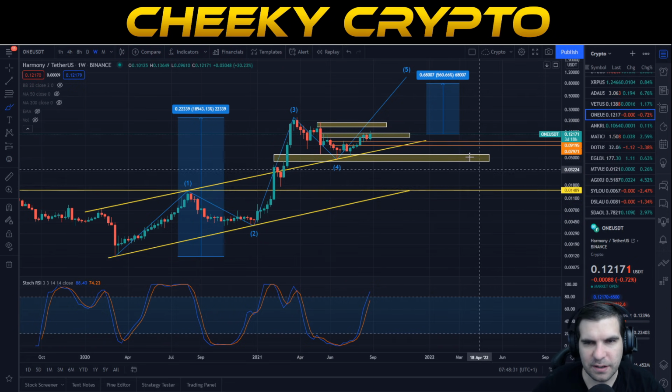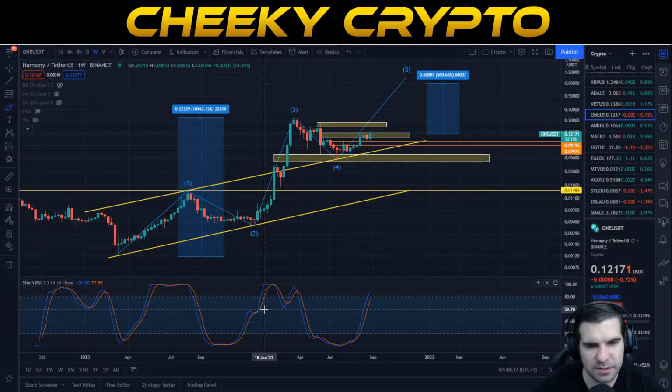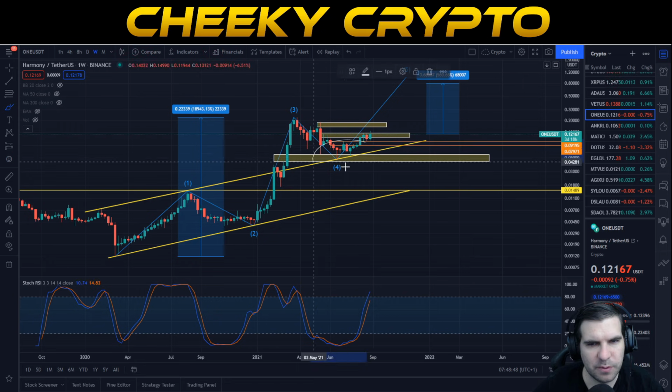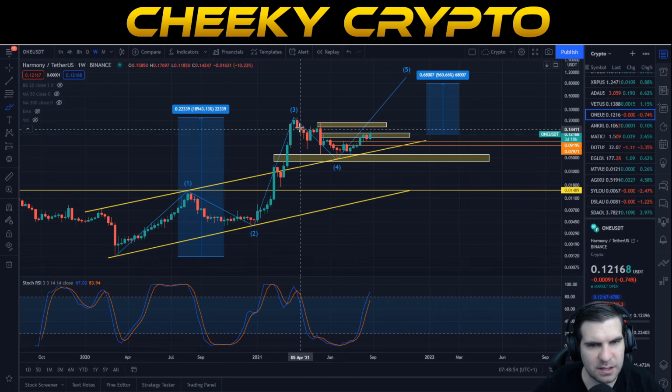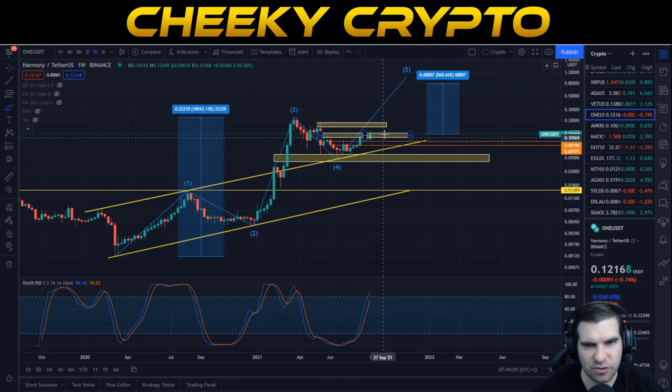Okay, so on this weekly chart, everything on the candle side of things is looking pretty good. The stochastic RSI is up in the overbought area. Like we saw in some of these previous waves, at the bottom of March 2020 we were oversold, the bottom of wave 2 oversold, the bottom of wave 4 oversold, and going into wave 1 we were overbought for quite some time. Wave 3 was overbought for some time, although we did have a pullback and then another resurgence to the upside. So going up into this overbought area is an indication that we are indeed going into this fifth wave nice and strongly, even though we haven't quite broken this key area just yet on the Harmony chart. So everything on the weekly chart is very, very good.